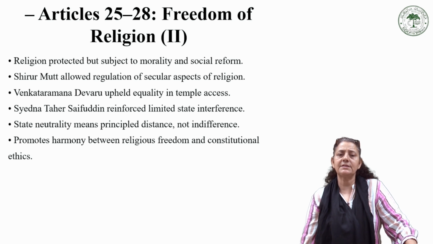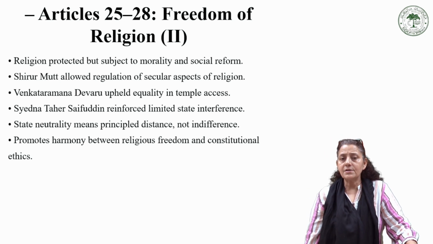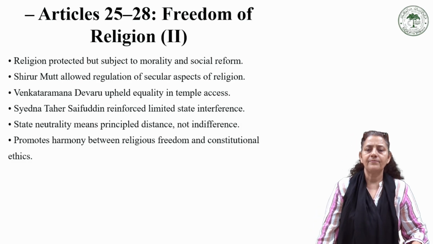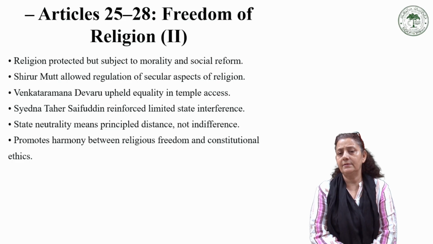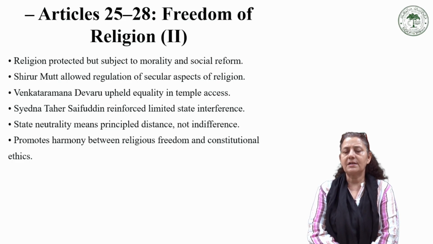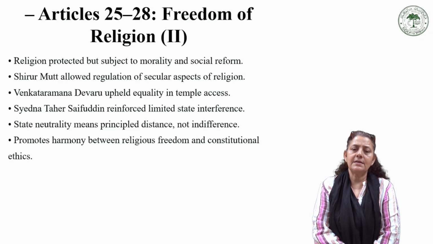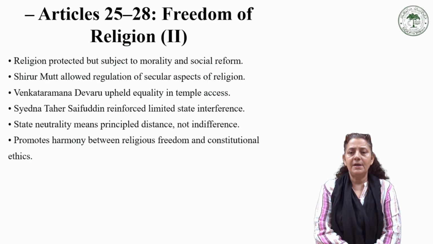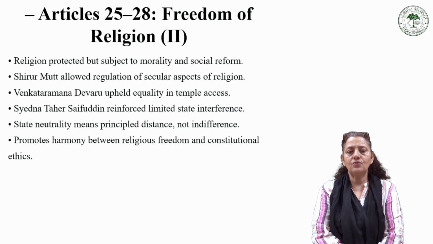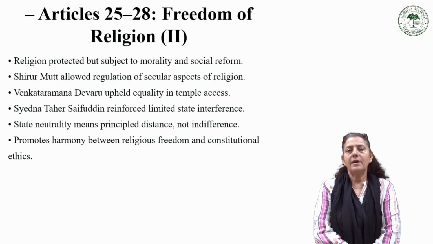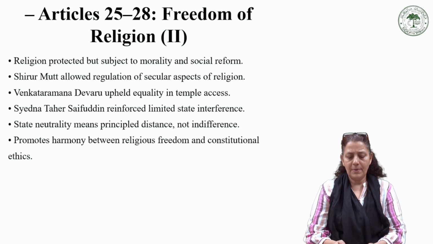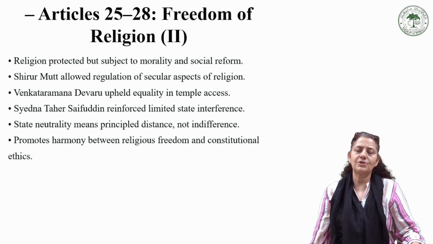They established that the state is neutral but not indifferent to religion. It intervenes when practices violate human dignity or equality. Thus, Indian secularism means principled distance rather than total separation. Articles 25 to 28 stand as pillars of harmony, allowing every citizen to follow their conscience while ensuring that religion remains within the bounds of public interest and constitutional values.